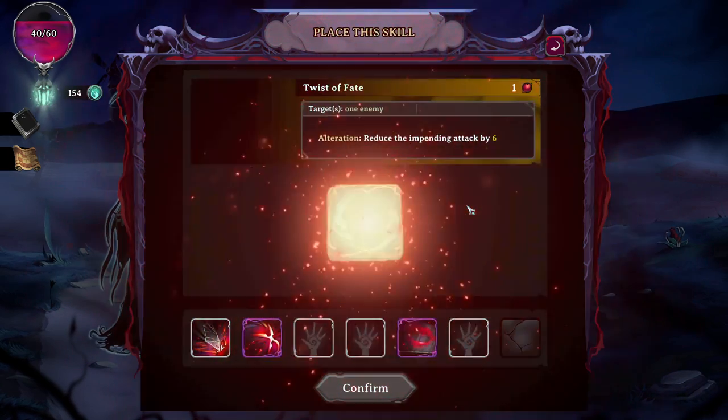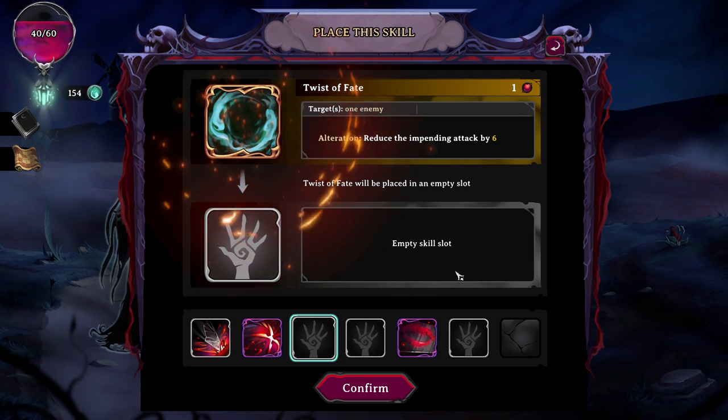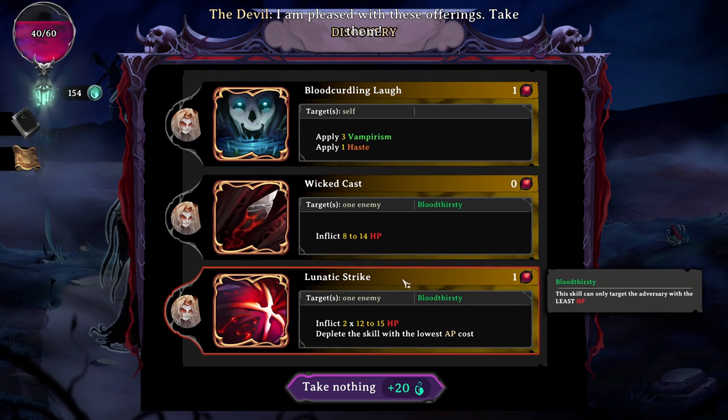Raid it. And now I get another wicked skill, right? Isn't that how this works? I am pleased. Yes, it is. Take them. This is the one I already have. Ooh, I love it.